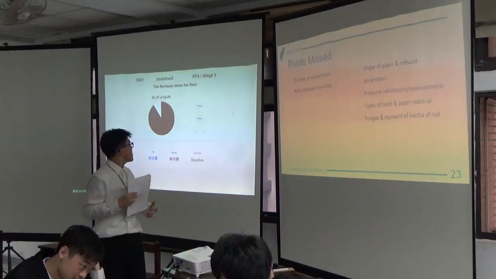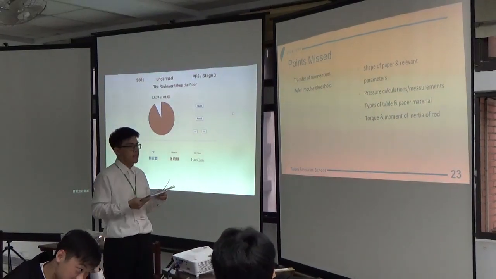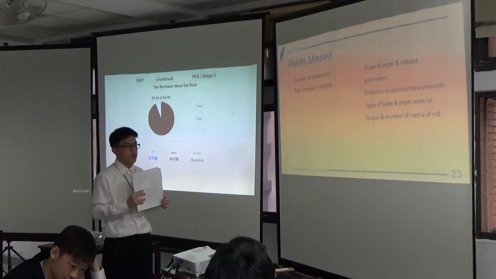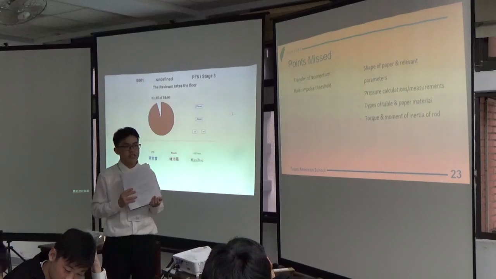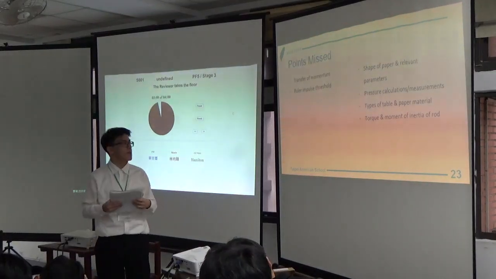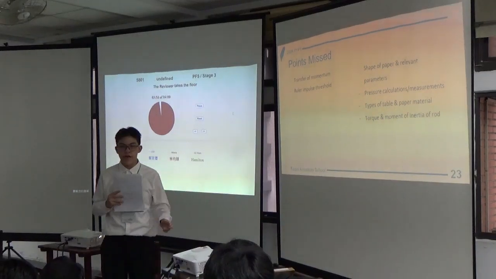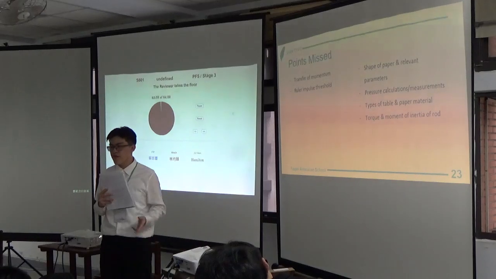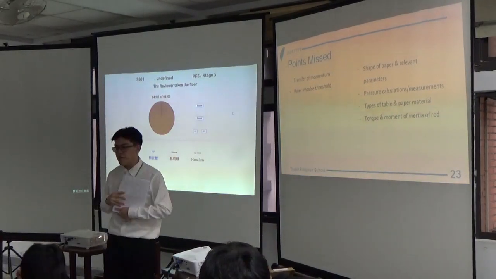Some of the missed points that the discussion missed were the exact transfer of momentum between the ball and the ruler, the lack of actual values for the impulse threshold by the ball, and they did not discuss the shape of the volume underneath the paper, and list some additional parameters such as the hanging length of the ruler, and they did not discuss any actual measurements of volume underneath the paper, and they also did not discuss torque and momentum of direction.